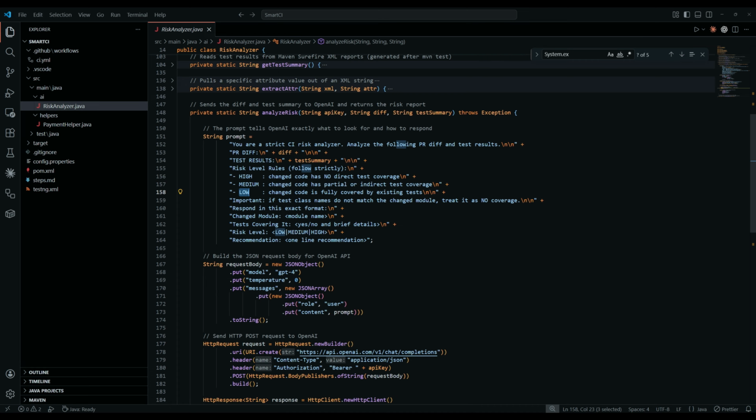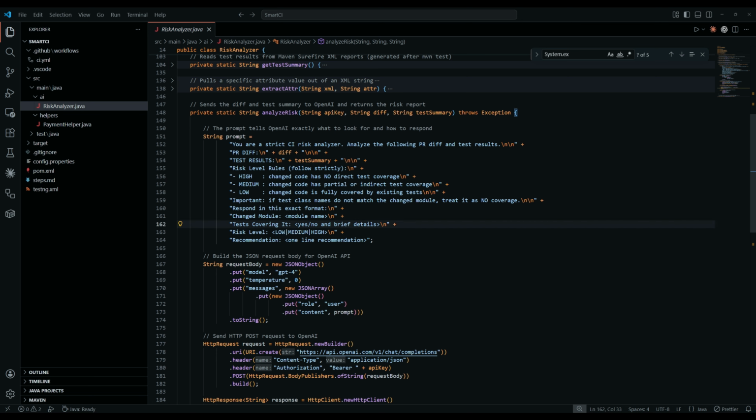If you think there are multiple conditions which you need to pass for high, low and medium risk, you can add them. I have covered the coverage portion, you can maybe cover the syntactical portion, and you can also cover some mandatory tests you think should always be present. You can categorize those tests as well, and add more and more conditions here.